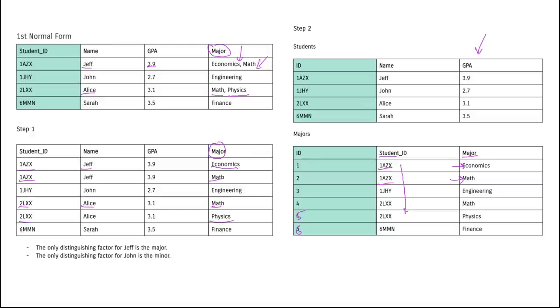This right here would have had the problem of not having a primary key. I suppose we could have added another primary key, but I think that this is definitely a more efficient solution, because right here we're only repeating our student ID, versus here we're repeating all three of these attributes. So remember, the name of the game is to repeat as little as possible to eliminate redundancy.